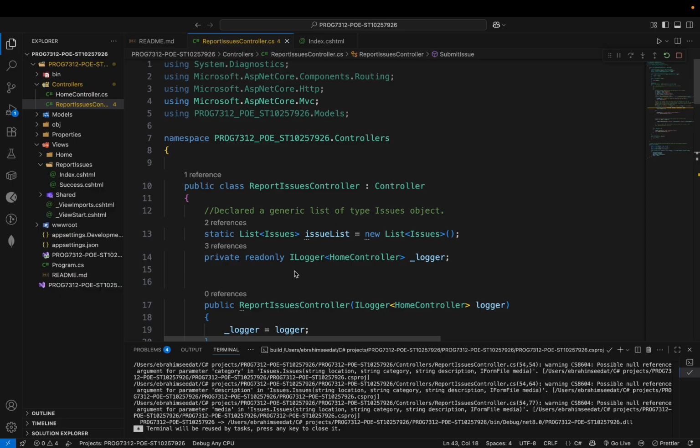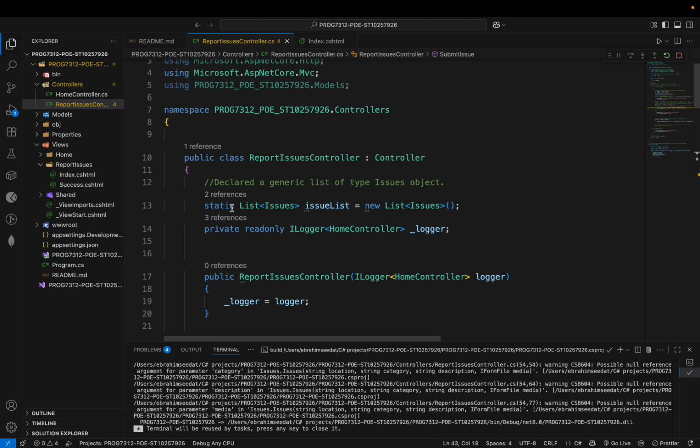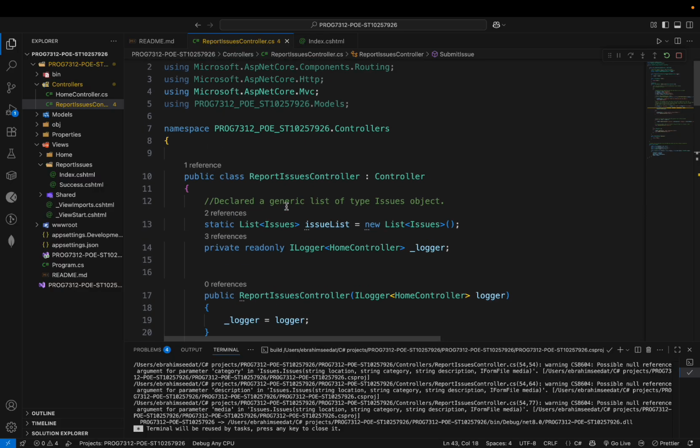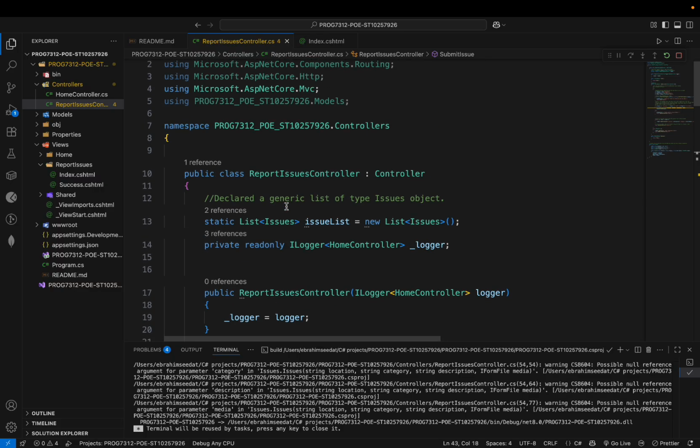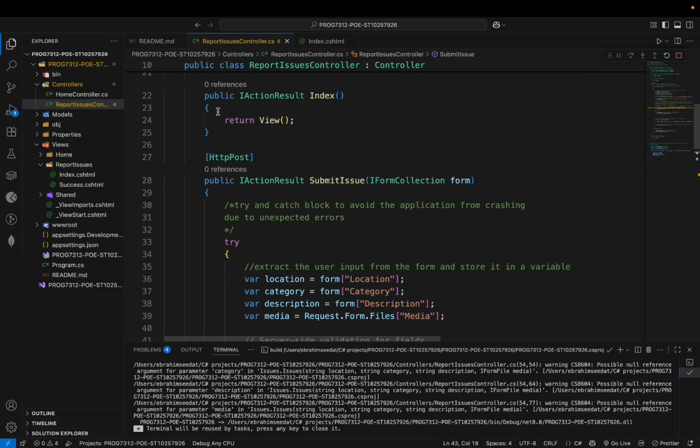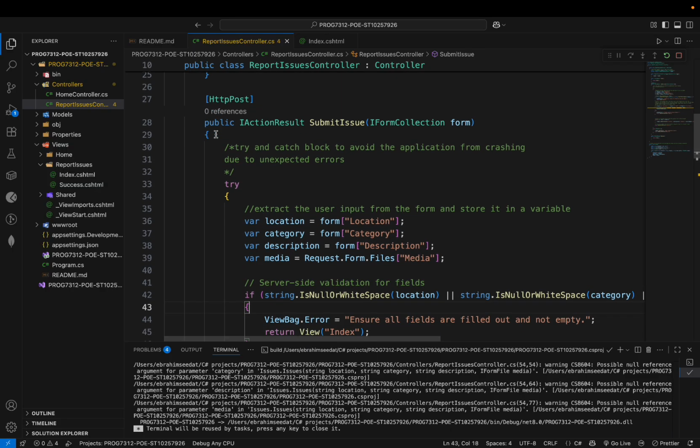Another reason, which won't impact my application because it's not production level, but if it were, would be performance. It doesn't do boxing and unboxing like a normal array list. So that's the advantage of a generic list, why I went with it. And I just prefer it. It's good practice, strongly typed. So I went with that generic list of type objects, which is that issues class as shown before with all those properties. And this just calls the view of the HTML.